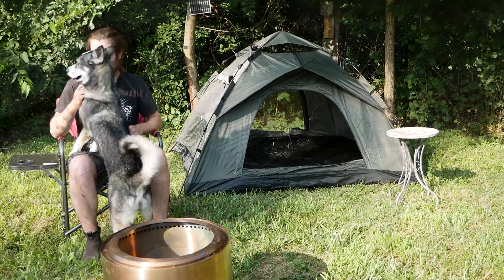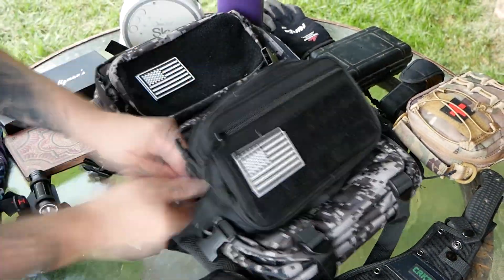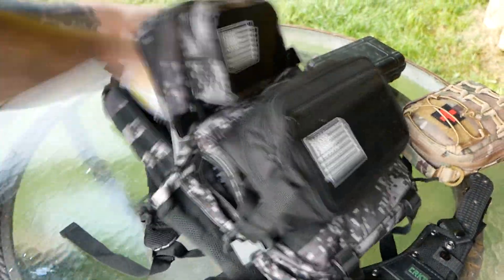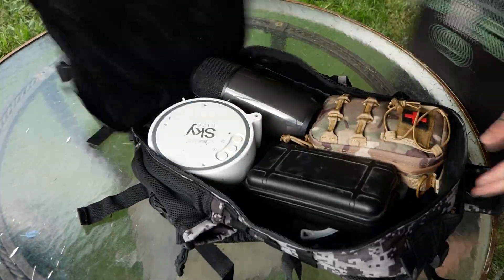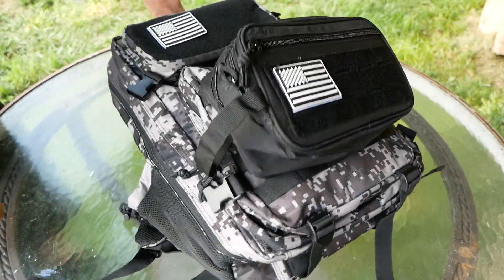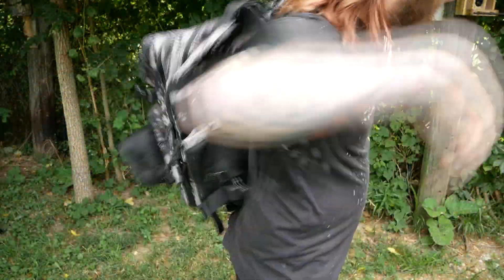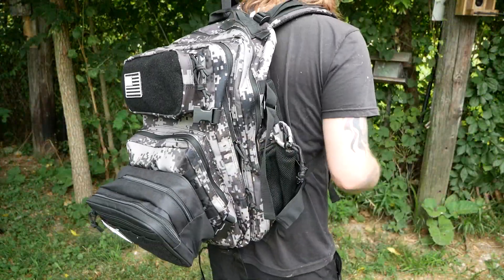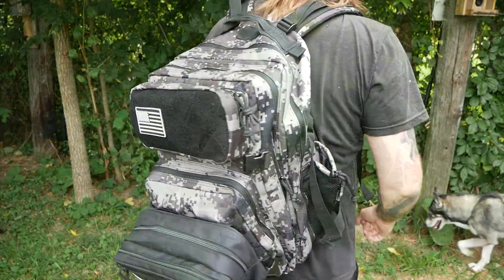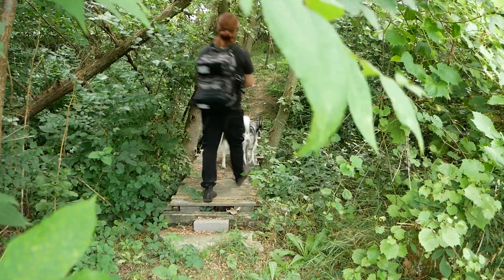Now onto the test. I was going camping, so I used this backpack to bring all the items that I needed. I found a pocket for everything and was able to easily organize my items so I could find them later. After everything was packed away, I threw on the backpack and tightened down the straps. It felt nice and secure on my back.